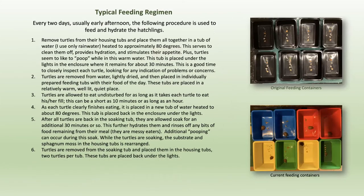Regarding the typical feeding regimen: the tubs I keep the turtles in are clear plastic, roughly six-quart containers, about the size of a standard shoebox. It's impossible to find containers like that which are not clear. That's okay for their housing tubs inside the big wooden box, but in the feeding containers, if it's translucent they are distracted. Turtles try to get out of things — they don't understand walls they can see through but can't get through, and it bothers them. I'm very careful to feed them only in opaque or dark containers.